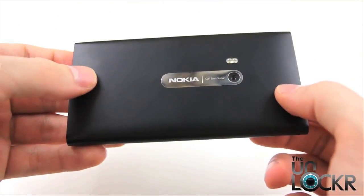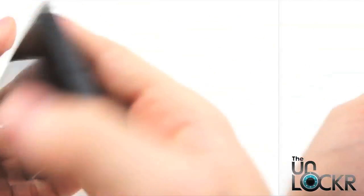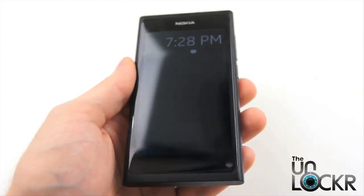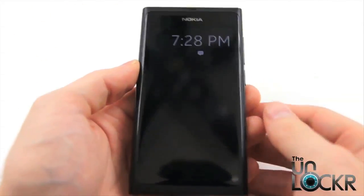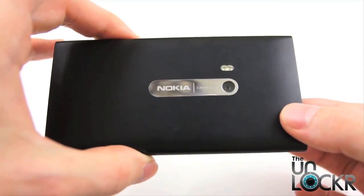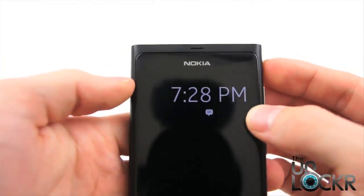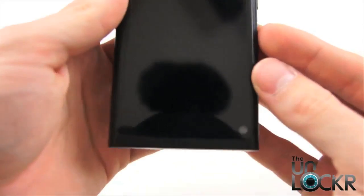The finish that they have on here, though, doesn't make it look cheap and flimsy like plastic usually looks. And the fact that the phone has a decent weight to it also helps it have more of a luxurious feel. Inside this casing, they managed to fit a 1 GHz processor and 1 GB of RAM. They also managed to squeeze in 2 cameras, an 8 megapixel camera with Carl Zeiss lens on the back that also has a dual LED flash, and a video call camera on the front, down here.